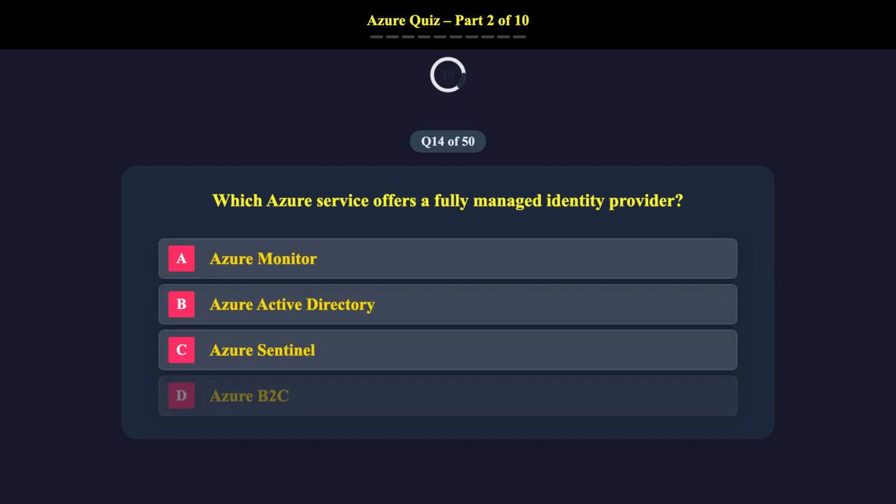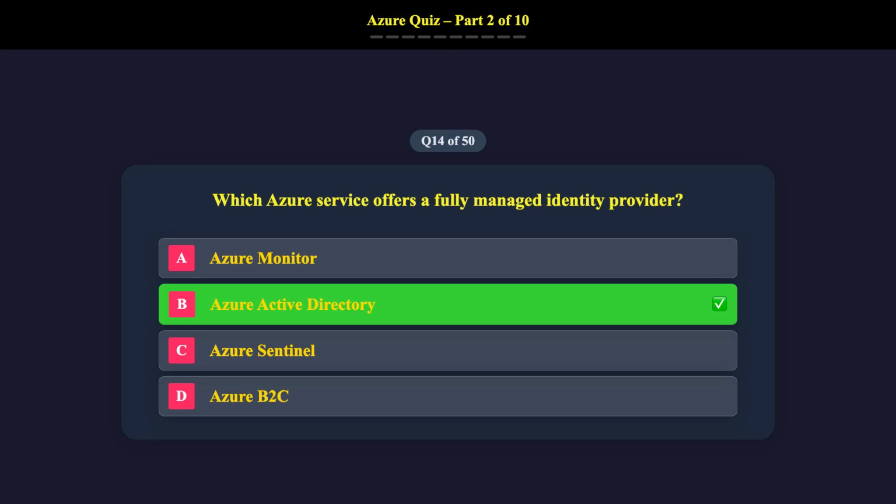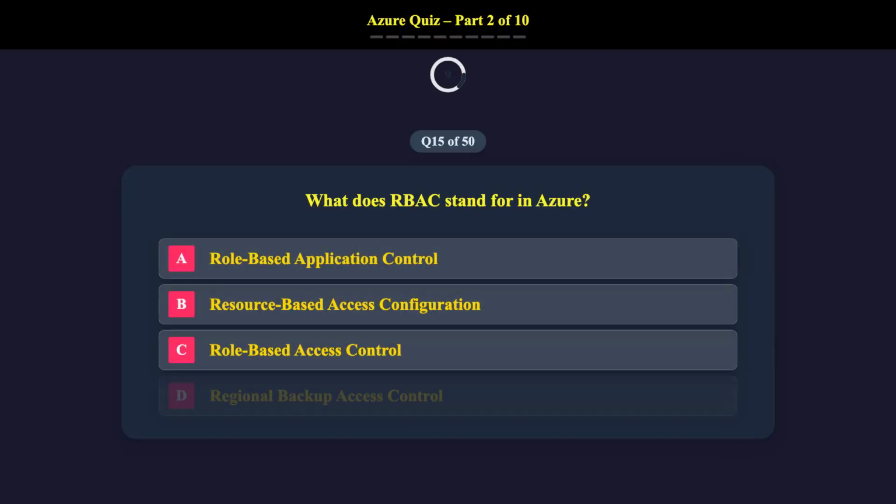Question 14. Which Azure service offers a fully managed identity provider? Question 15. What does RBAC stand for in Azure?